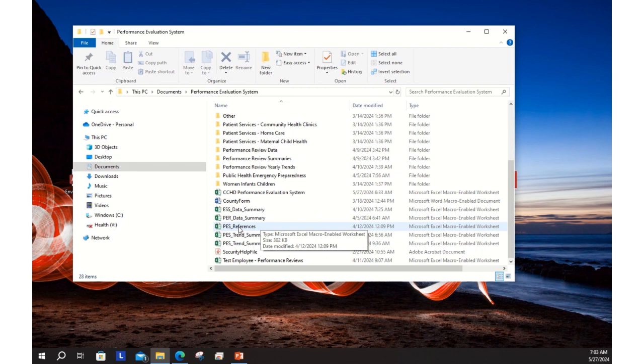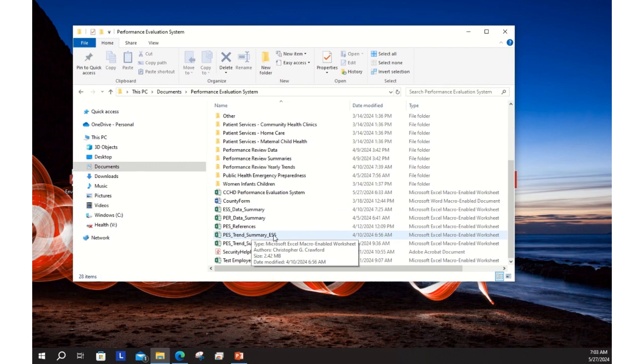You have PES references. This is reference data used by the system. There are a number of lookup tables and things that need to get referenced by the system. That is all stored here. PES trend summary data. This is actually kind of similar to this stuff up here, except it takes this annual data and aggregates it from multiple years and creates multiple trend graphs.